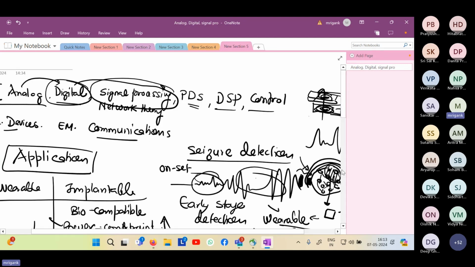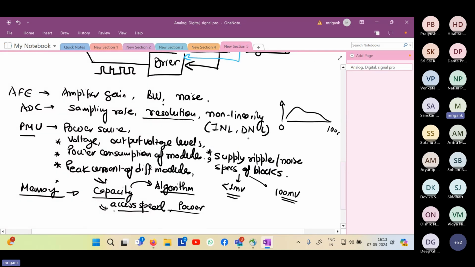Now it's necessary to find out which part is important, right? It's possible that this entire spectrum, 0 to 100 kilohertz, is not important. Some analysis in the signal processing tells us that only from 100 hertz or 1 kilohertz to 100 kilohertz is required. Then you can discard this part.